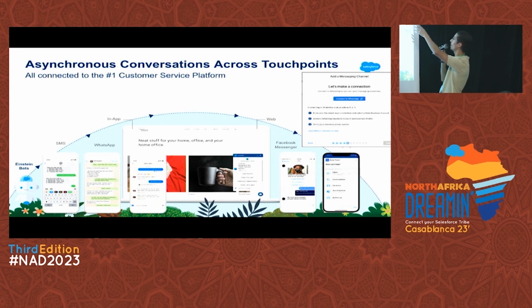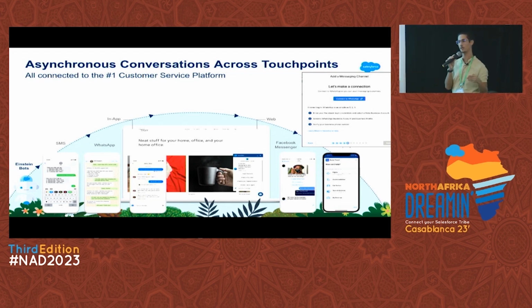And this is where we start, the messaging channel, where we do the configuration, and then you can decide to which flow you would like to route. And this is where you route to a bot. And inside the bot, you have the dialogues where you can do whatever you decide to do in your business. And the most important thing, again, is that it is asynchronous conversation. So you reply when you have time, and the conversation keeps building up.